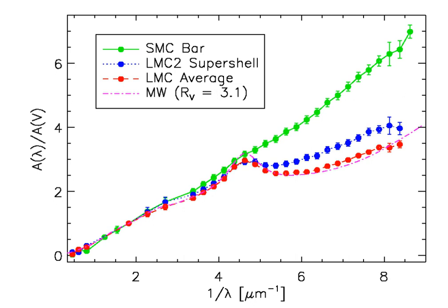Topic: The 2175 angstrom feature. One prominent feature in measured extinction curves of many objects within the Milky Way is a broad bump at about 2175 Å, well into the ultraviolet region of the electromagnetic spectrum. This feature was first observed in the 1960s, but its origin is still not well understood.